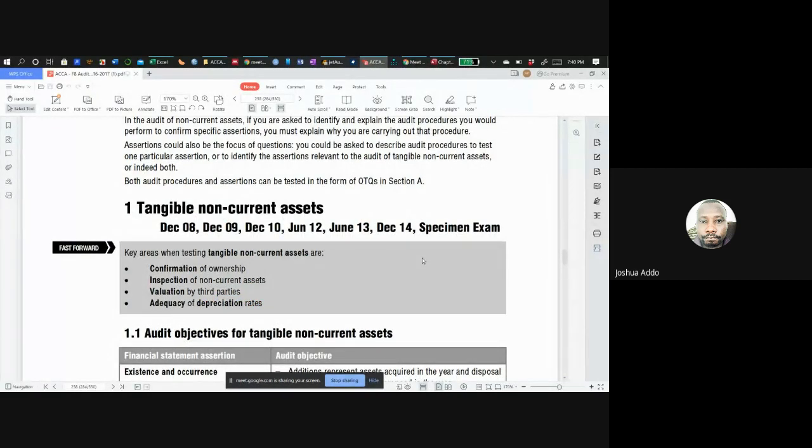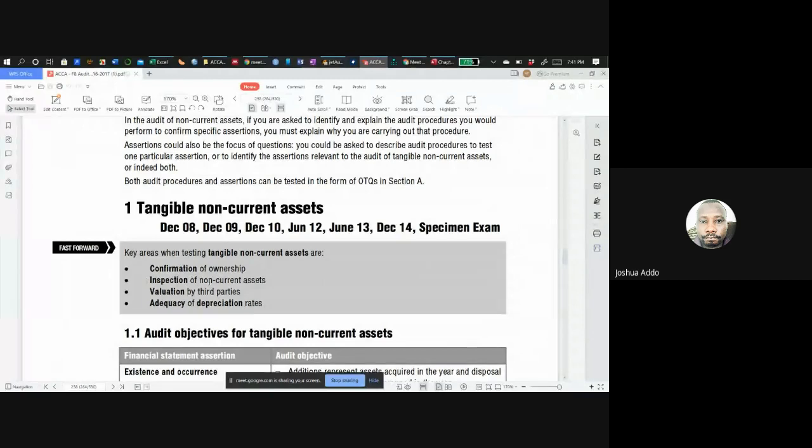So the things we have to gauge or have our eyes on, I was talking about audit procedures for non-current assets, you're doing the testing against the assertions. So for the assertion of rights and obligations, you have to confirm ownership. And I was telling you, it's not just ownership because of the issue of substance over form. Even if you don't own it in terms of law, but you have full use of the assets, and you are obliged to take all the responsibility attached to the assets during the period of usage, then you don't own it, but you own it. So if you like, own in accounting terms and own in general terms. You own it. That's how we do it.